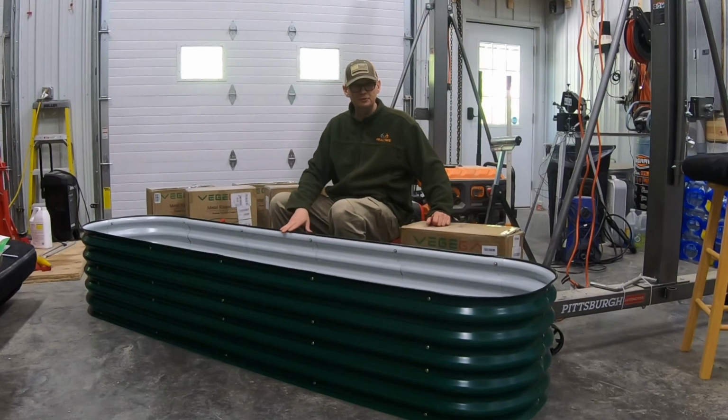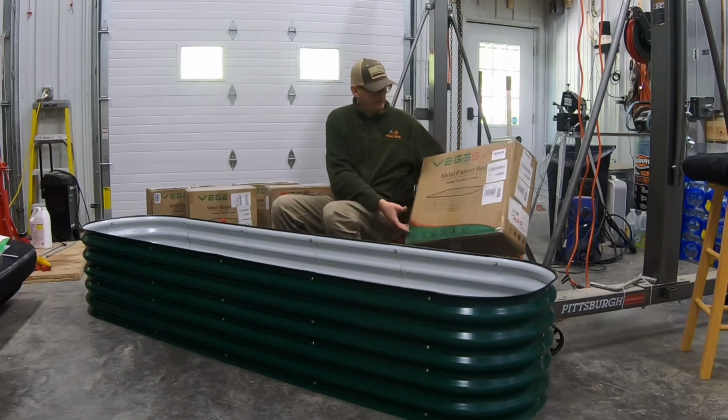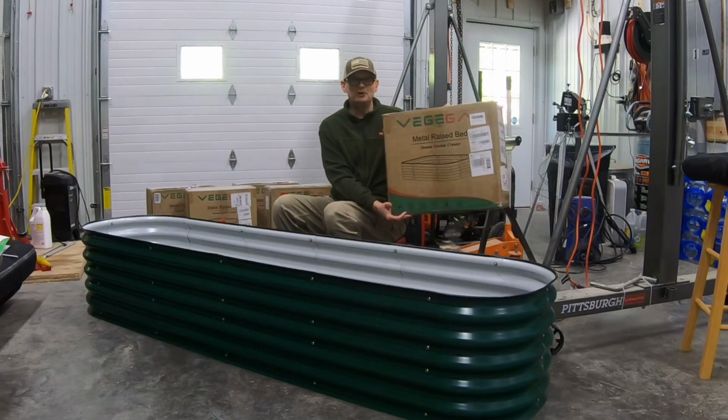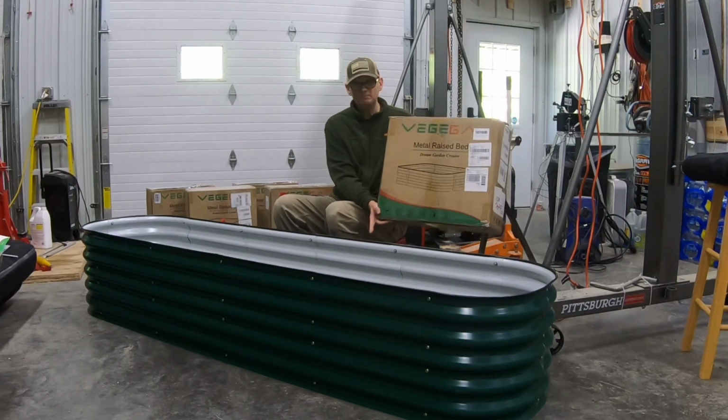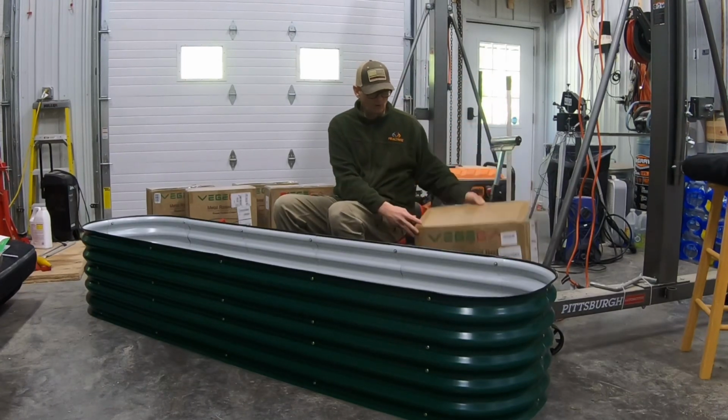So today we're going to do a review of these 8 foot long by 2 foot wide by 17 inch tall raised metal garden boxes we got from Amazon. And this brand is called Veg Edge, I guess. Not sure how that's pronounced, but this big garden box came in this little bitty cardboard box. So we'll open one up.